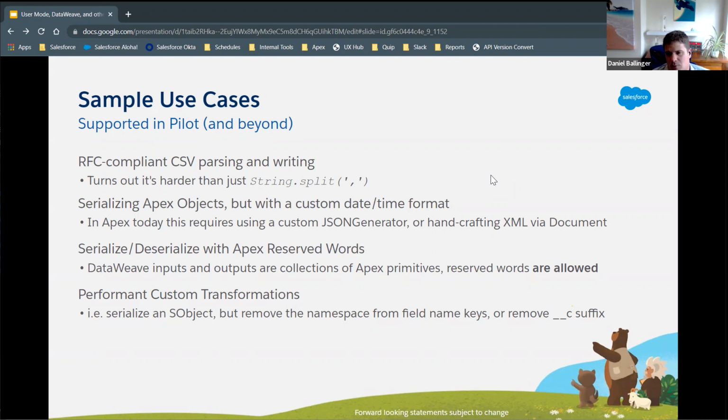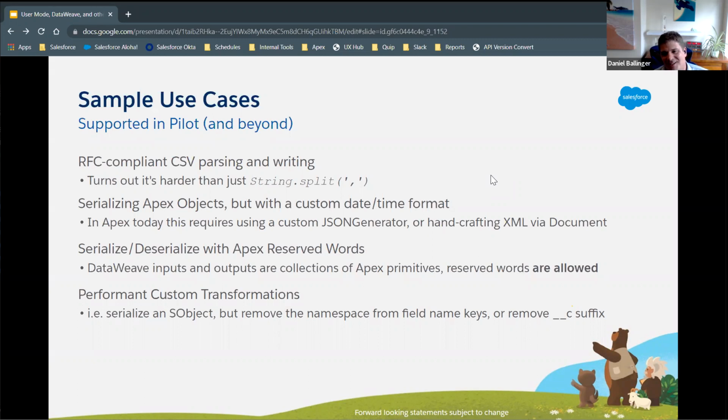So you can focus more on the actual interesting parts of the problem than just the specifics of the file format. There's other things around JSON serialization and deserialization, particularly with reserved keywords. I'm sure people have run into that, where in your Apex class you have to put an _x or something on it, and then manipulate strings to try and get the JSON. Chris is smiling.